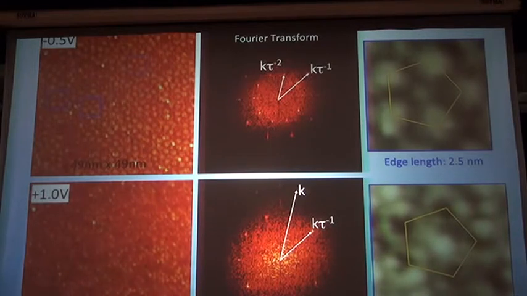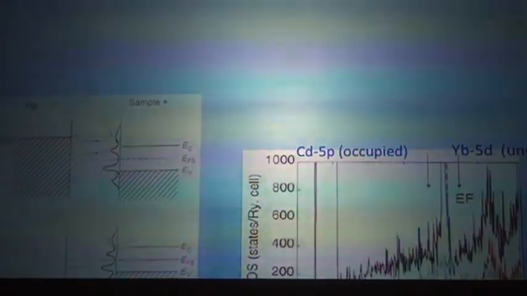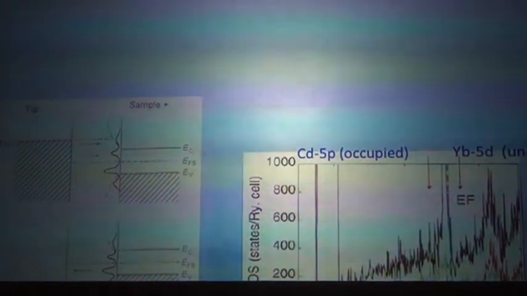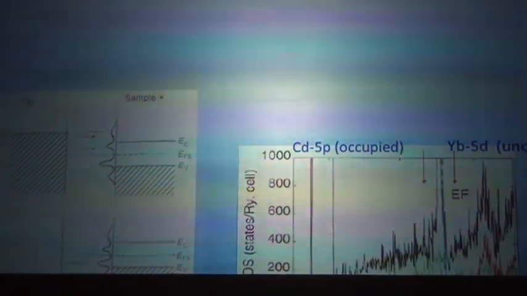So what happened? I think we have to compare with a structure model, to understand the origin of why the different bias gives different images. The meaning of the bias, minus or plus, is that in this case, as I show here, the electron tunneling is related to the plus side, because it's unoccupied and can accept electrons. On the other hand, the cadmium, the red ones, and in this case indium and silver, and the blue is the plus, we bring the plus center, the electrons.